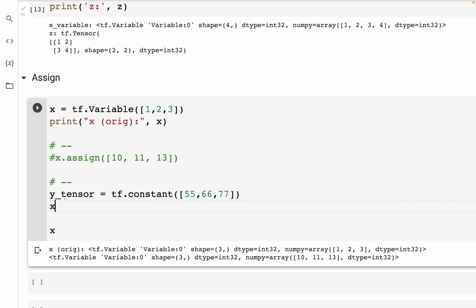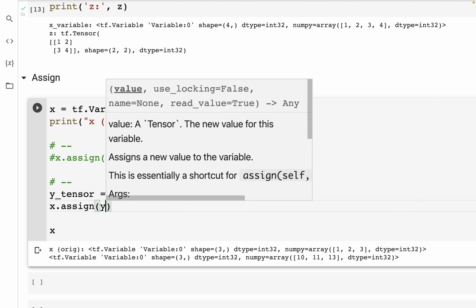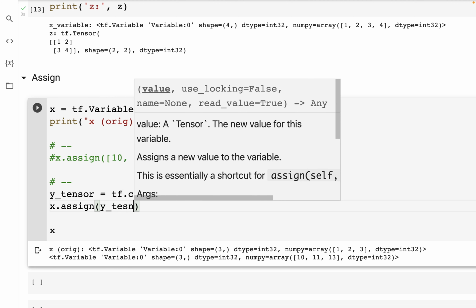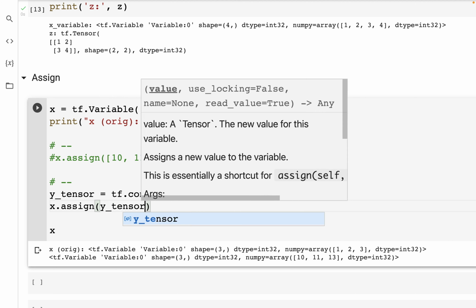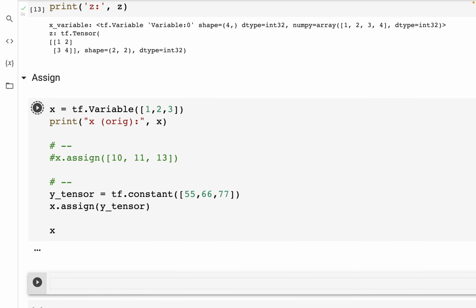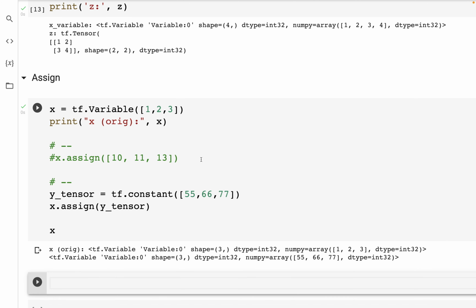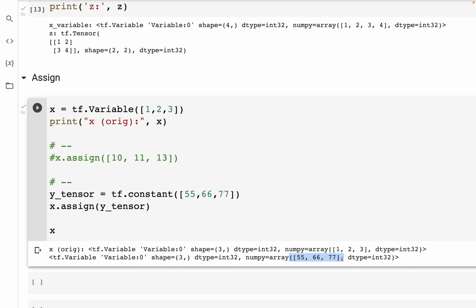And now if we do x.assign y_tensor, then what we should see is that the values 1, 2, 3 are changed to 55, 66, and 77. And again, the output is still the data type, the object is still a variable as we started out with.